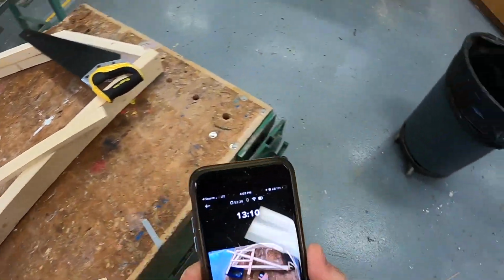All right, and let's brad them home. And if all your cuts were straight and all your measures were true, they should line up really, really well together. So your real next step is wait for a day to let them dry. But we're gonna fast forward through that and go on.